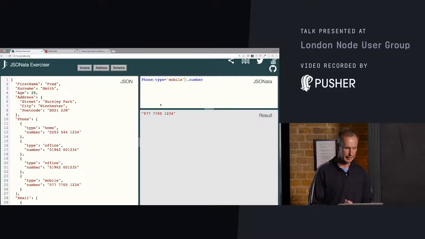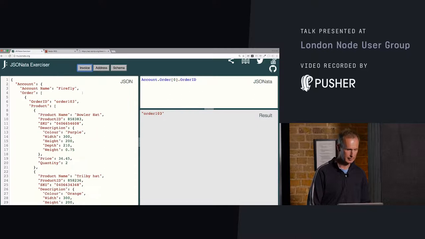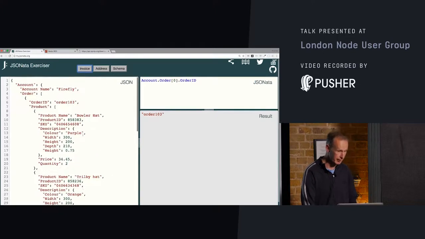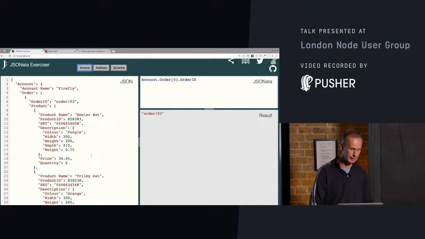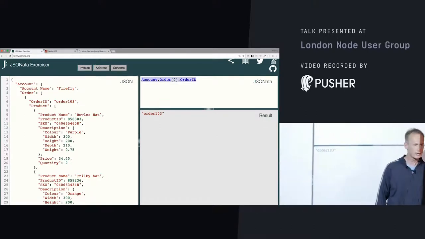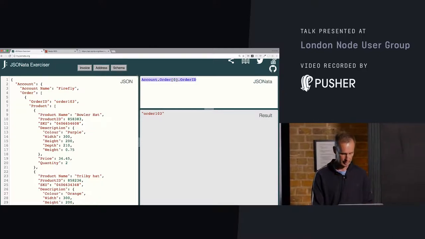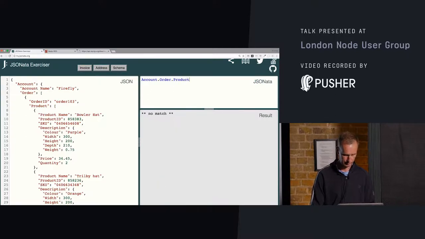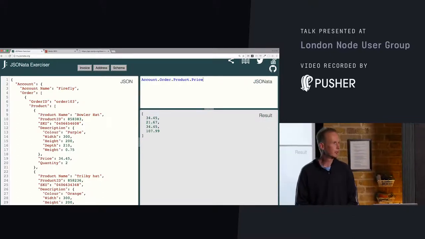All right, so let's carry on then and look at something else. So let's look at some other data. So this one, we've got some arrays, and we've got arrays nested within arrays, and we've got a bit more variety in the data types there. We've got a lot of numeric data. So let's have a play around with this. So we can see one of the items we've got here is price. So let's navigate down and select all of the prices of all the products. There we are. So I get an array of four numbers.